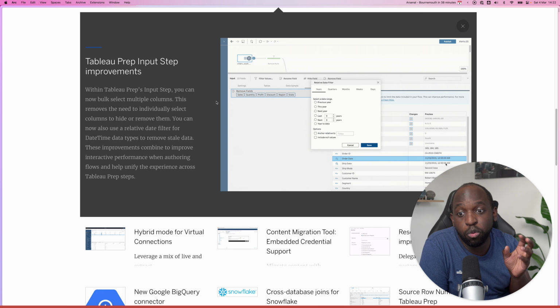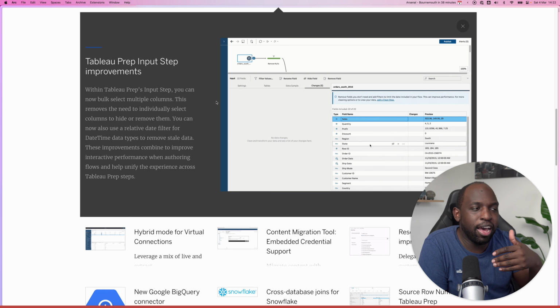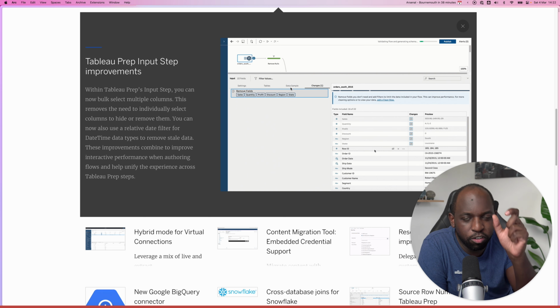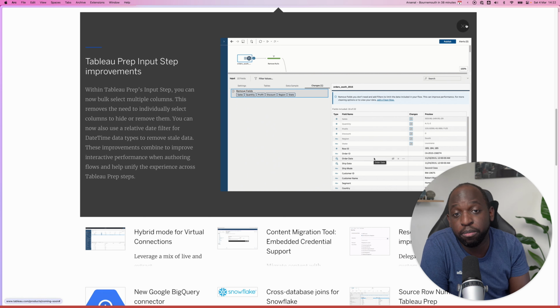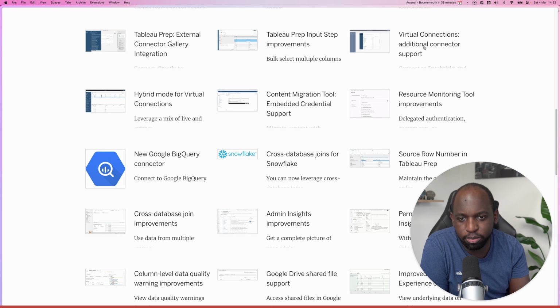So this is going to make it easier for people to say, hey, actually, I only need this subset of data, and then the flow performance will improve. People won't be bringing in the whole data set. The sampling will also work a little bit better because you're working with a much narrower confined set, and it might be that all of the data fits within the sample window. So that's a really, really good welcome touch.